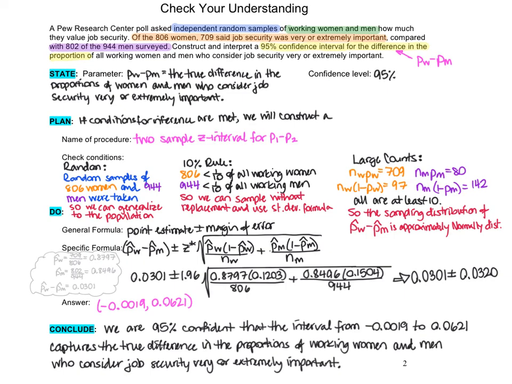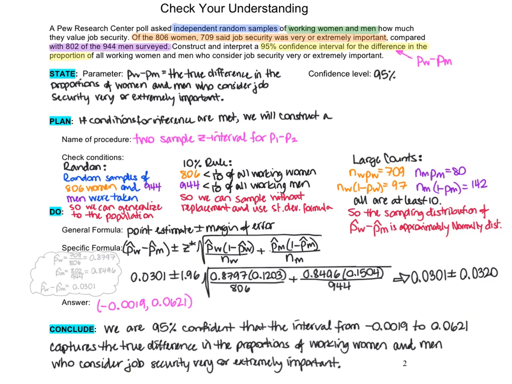Here's the completed check for understanding question. Please make a note of the detail involved, of the wording in which we explain things, and the way that we show our general formula first and then the specific formula. If you have any questions, let's talk about them when we're in class together.